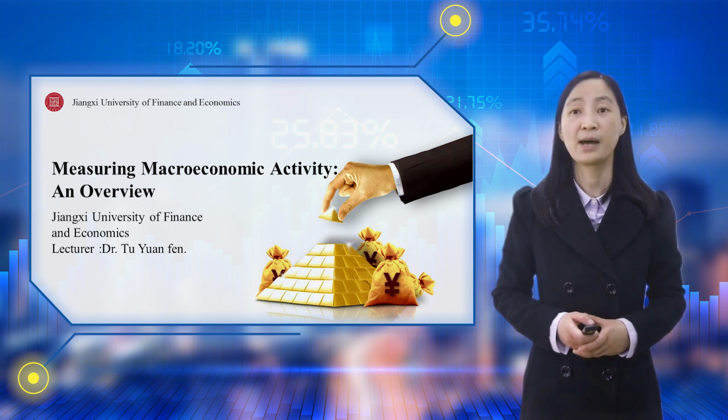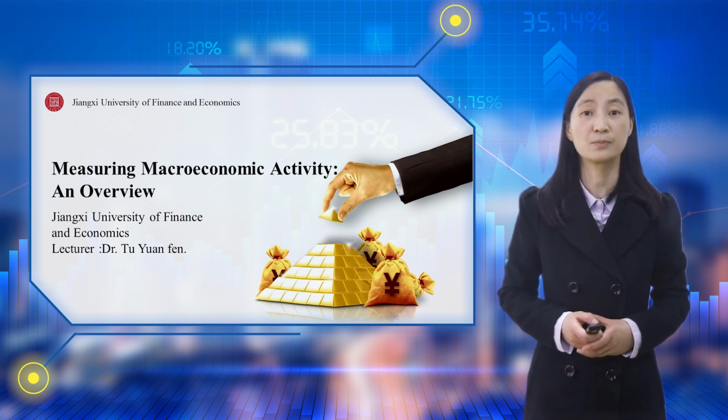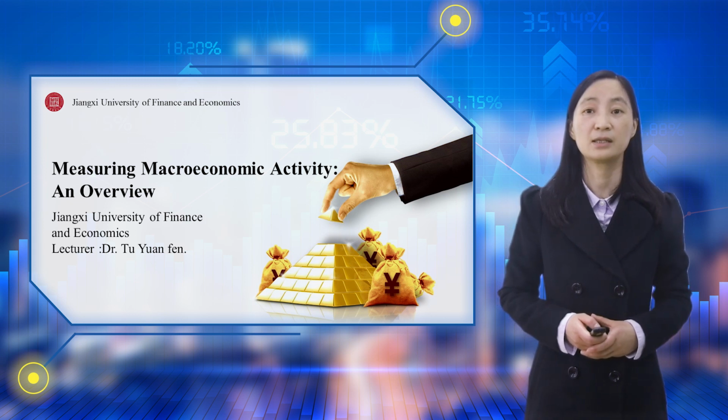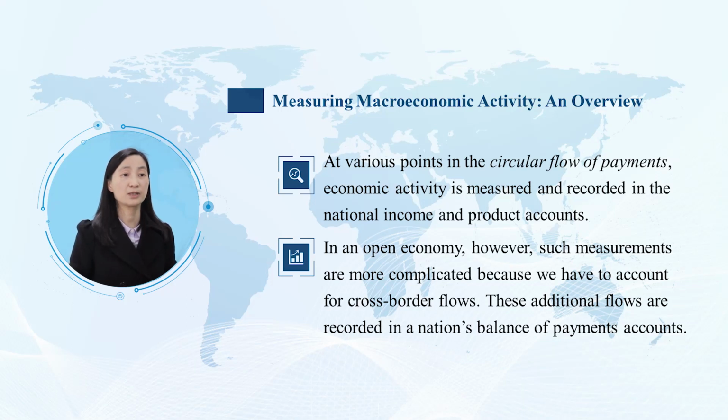To understand macroeconomic accounting in an open economy, we build on the principles used to track payments in a closed economy. So we first look at the flow of payments in a closed economy. Figure 1 shows how payments flow in a closed economy. We can start to follow the flow at the top with gross national expenditure, GNE, the total expenditure on final goods and services by home consumers, business, and government in any given period.